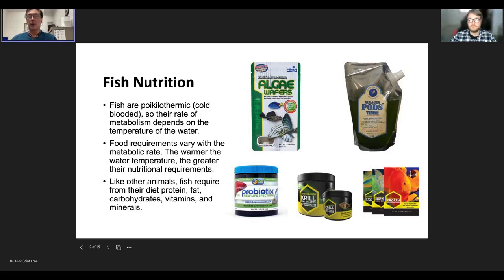The first thing to remember is that fish are cold-blooded, or poikilothermic, meaning their metabolism is affected by the water temperature they live in. Most tropical aquarium fish should be kept at 70 to 78 degrees; bettas and discus may prefer 80 to 82 degrees, while koi and goldfish prefer about 65 to 68 degrees. For most fish, keeping the aquarium around 70 degrees gives them the metabolism they need to properly eat and digest food.